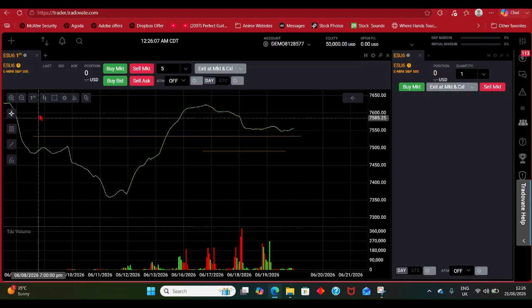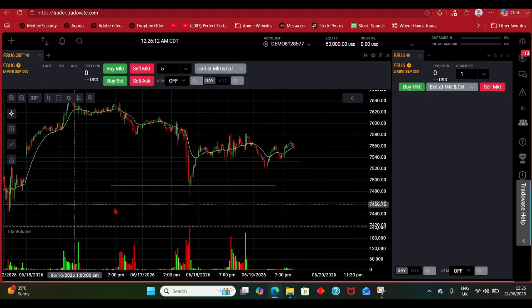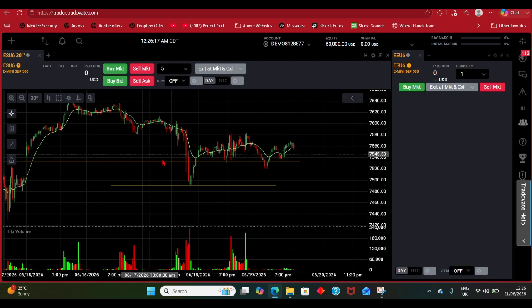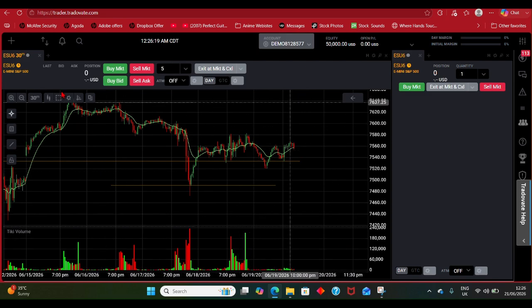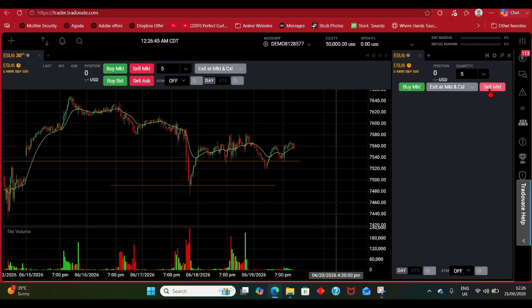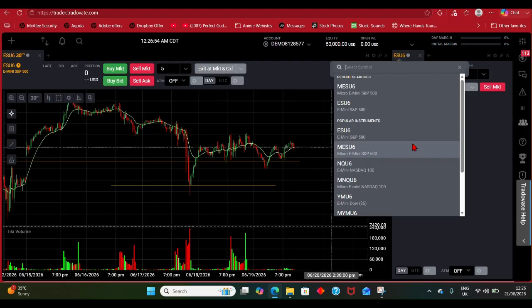Another handy feature is the different time periods of the chart. It's always good to see the charts from different time periods so you don't miss any key information that you might have missed on the lower time frame or a higher time frame. The DOM is very handy also to use, as you can see current price action per second, and you can very easily press orders, buy, cancel, sell here very quickly. This is the best way to trade, I like, as well as watching the chart here. So make sure you have the correct chart selected here.